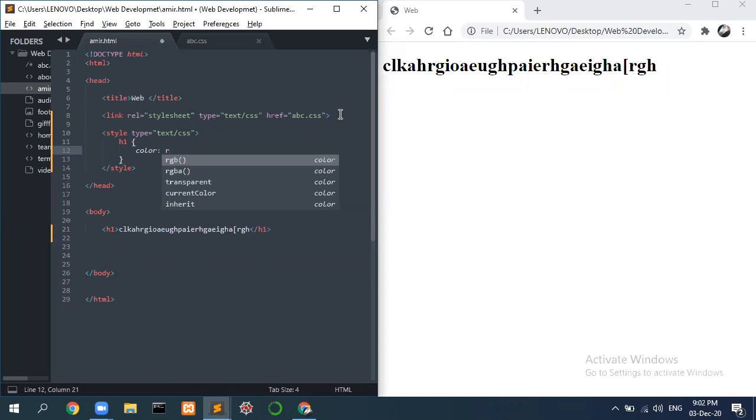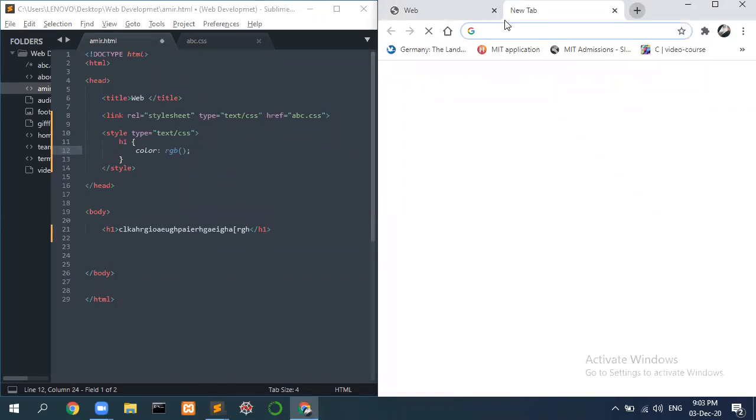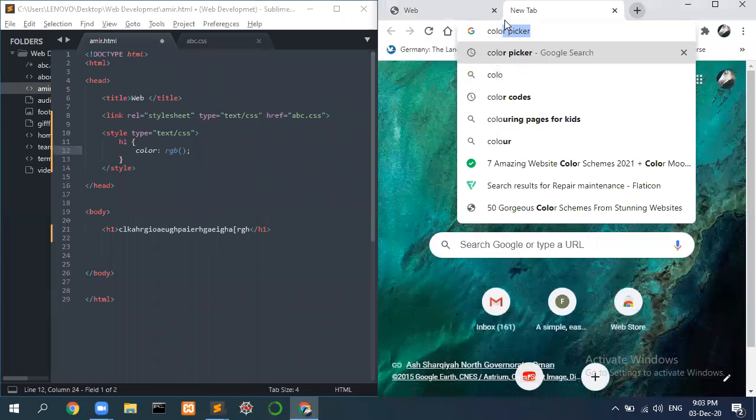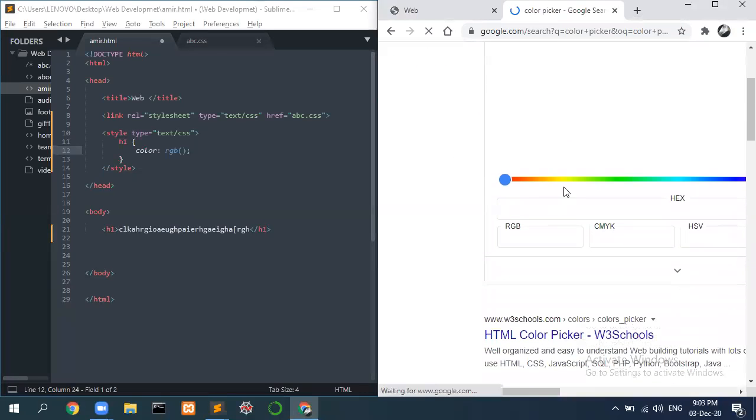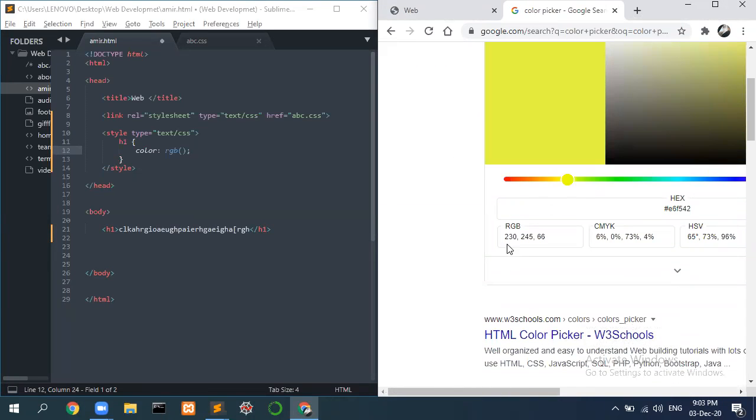Okay, RGB and RGBA both are a bit different. So I'll use RGB. And then we have values. In the red we have till 255, in the green we have till 255, and in the blue we have till 255. So if I just go in my color picker and I select a particular color, you see all this color is within limit 255.